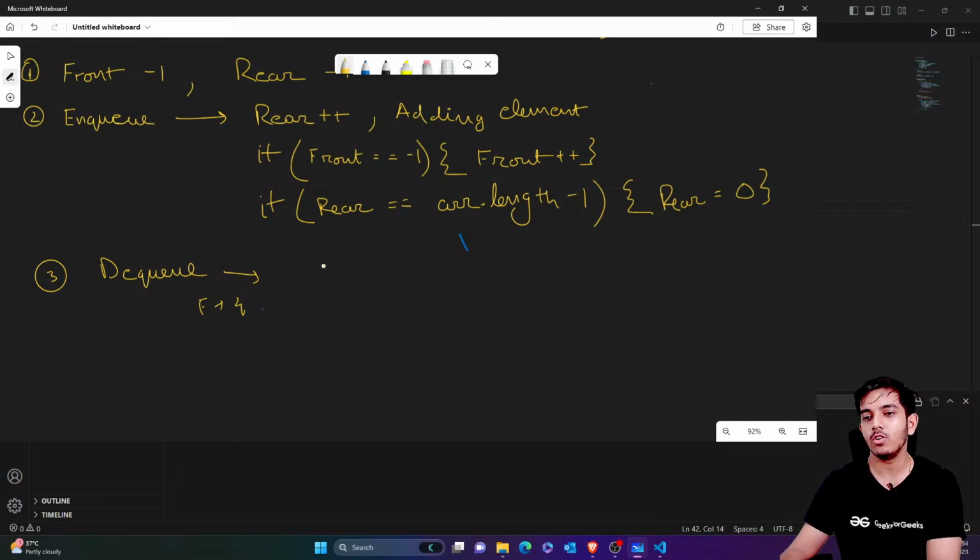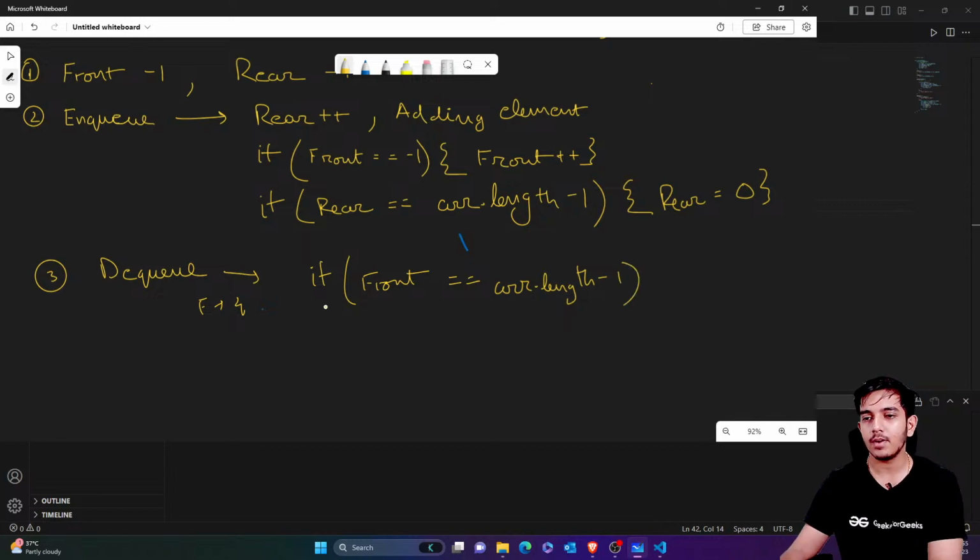Now we are trying to perform dequeue. We'll check if it's pointing at the last value, that is front equals array dot length -1.